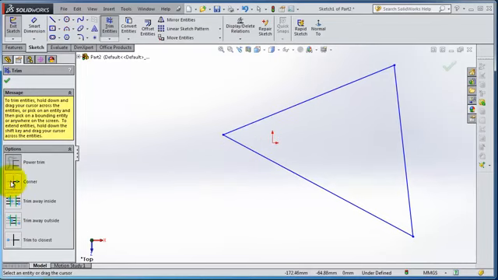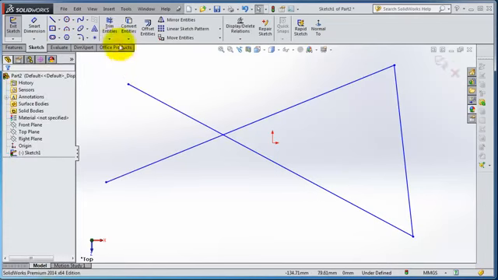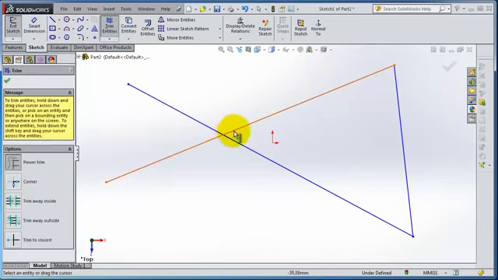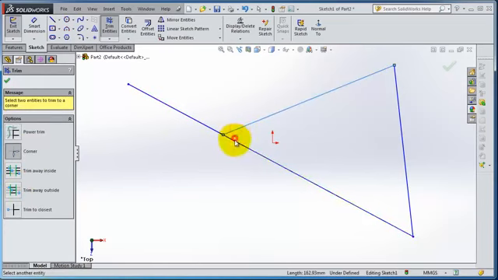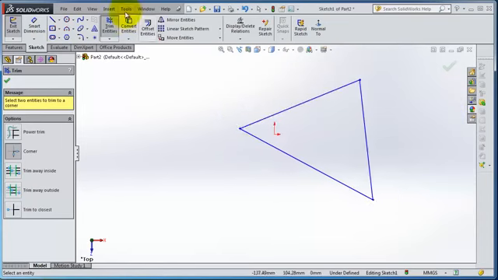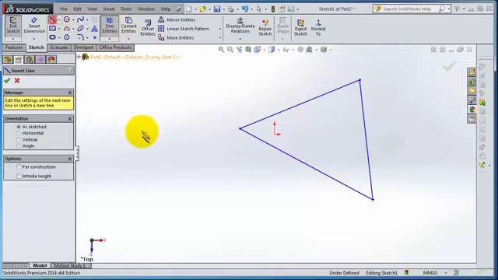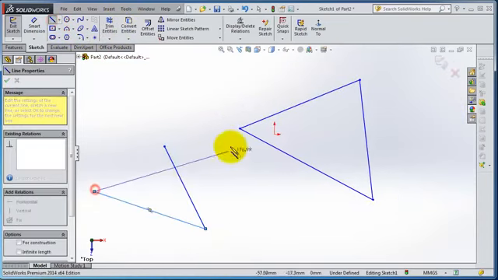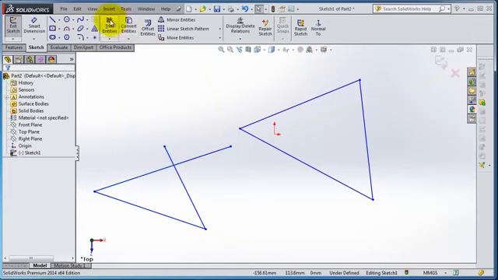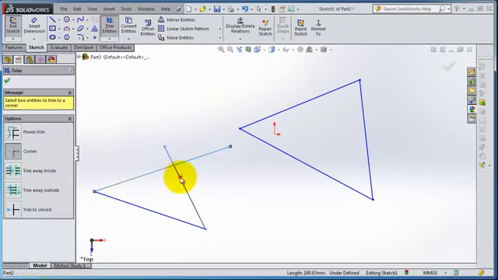And the next one is the corner. Let's make Control C. The corner, this is from its name. You have to select 2 lines, then you're going to trim the corner to that corner. So let's again select this one, so we have that corner is trimmed. Let's make another line, trim corner, this line and this line. So you are trimming to that corner which you used.